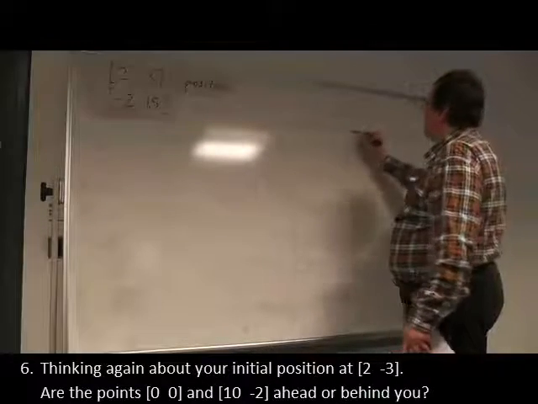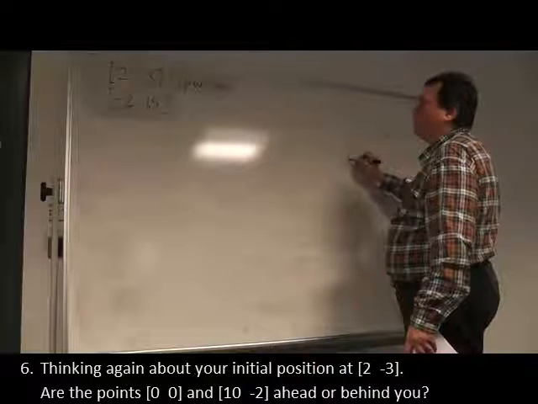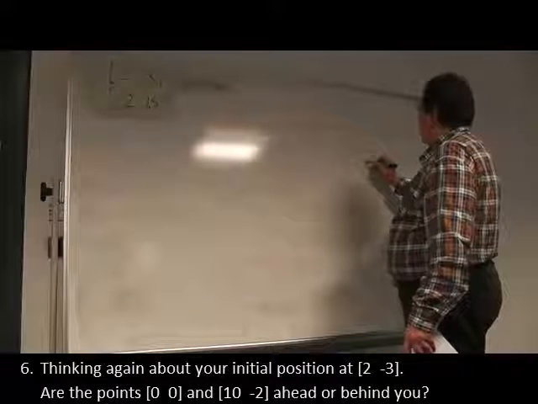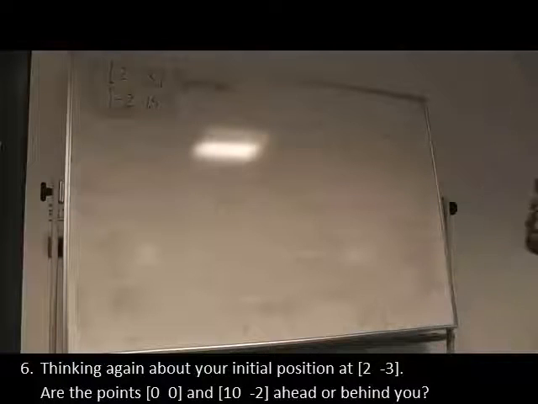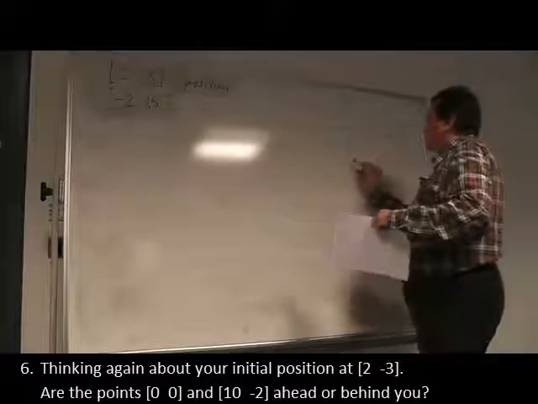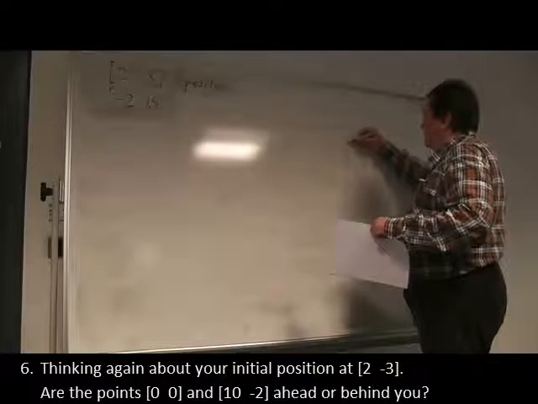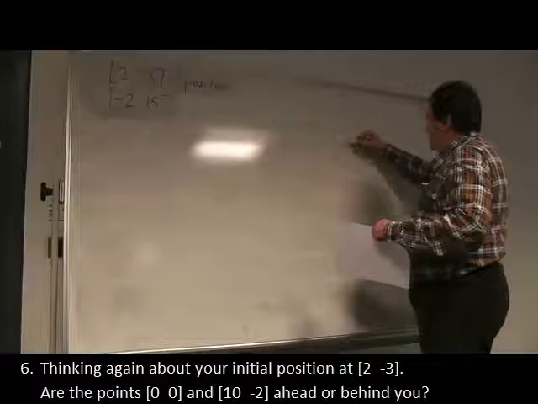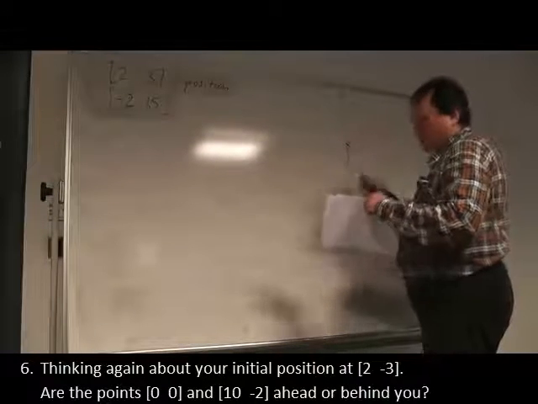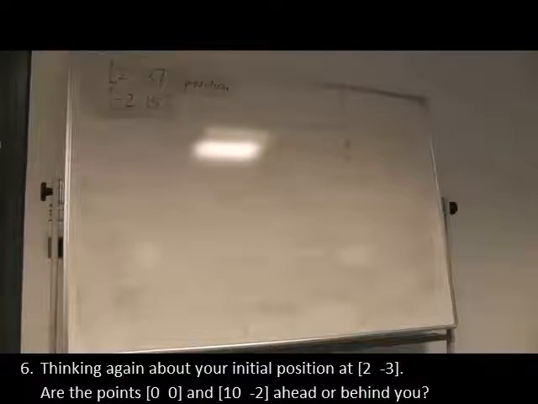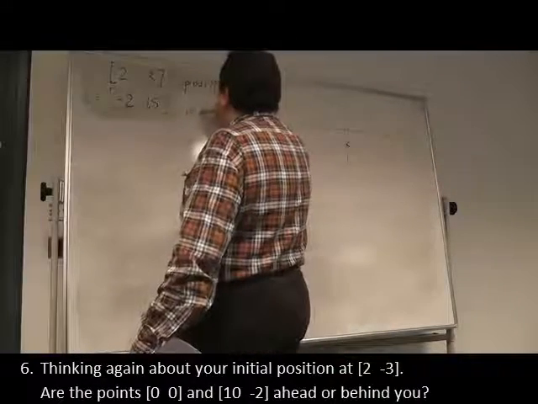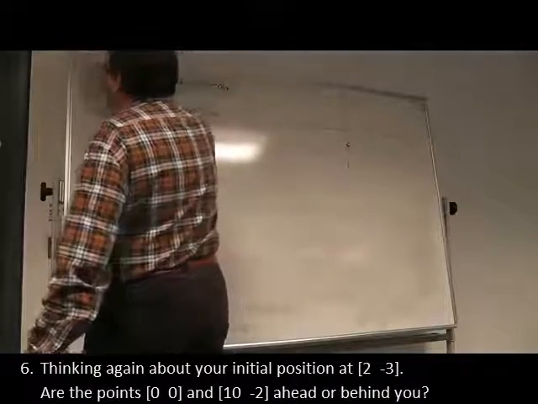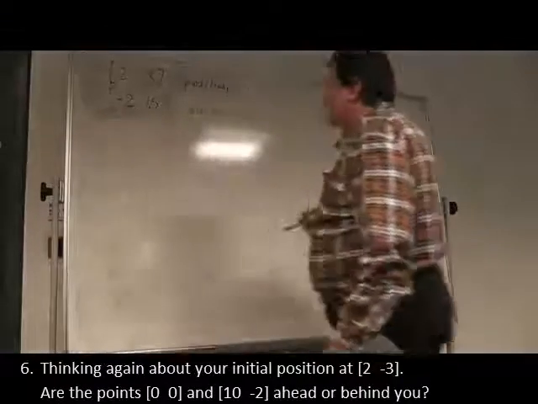So our current position is 1, 2, 1, 2, 3. It's 2, minus 3. It's somewhere about here. The velocity vector, current velocity vector, is 2, minus 2. So it's here, and 1.5 will be something like this. So that's the velocity vector. By the way, we shouldn't leave vectors just unnamed. So this is the velocity, and this is position, something like that.